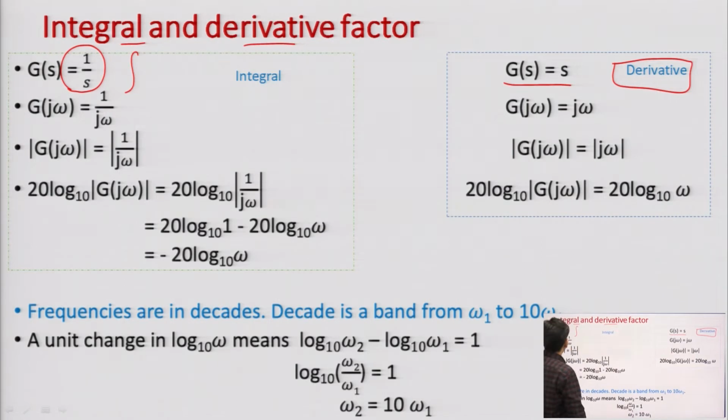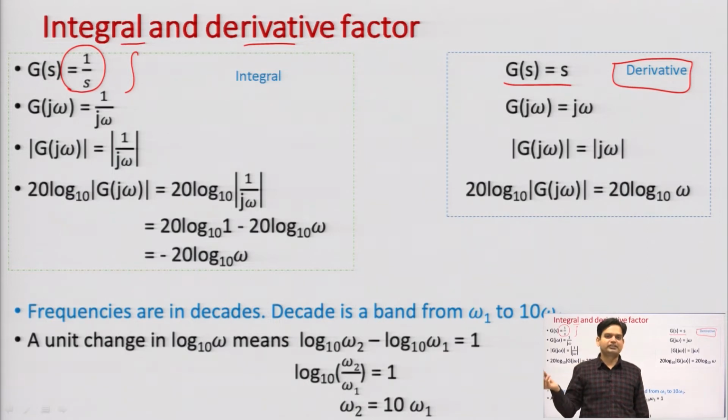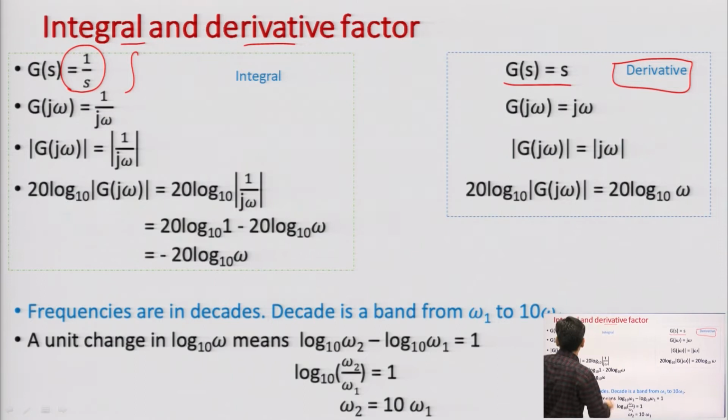Okay. So, here I can say for Bode plot I have to consider the sinusoidal transfer function, it means sine wave as an input. For that case I will put s equal to j omega. So, G(j omega) is given by this, mod of this is given by this, then I need to calculate this in dB. So, 20 log 10 of this is equal to 20 log 10 of 1 over j omega, and this is giving us minus 20 log 10 omega.